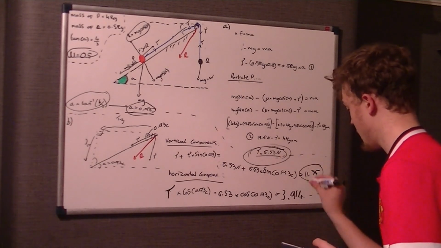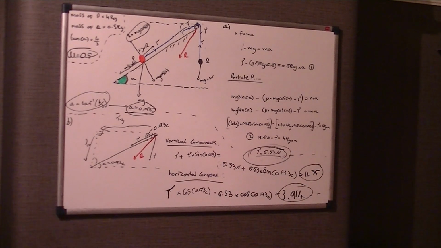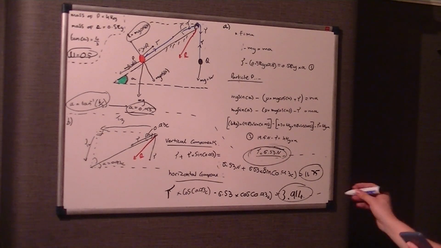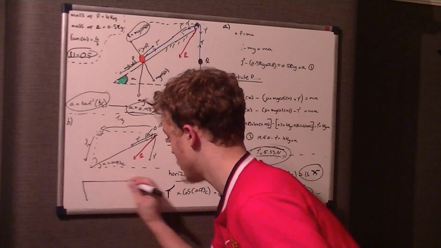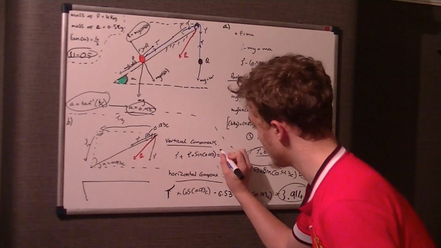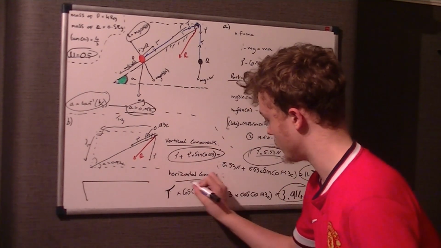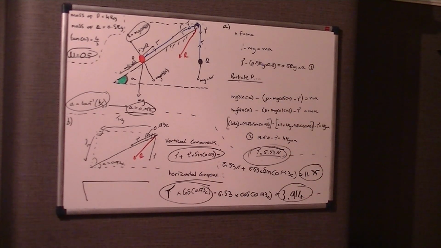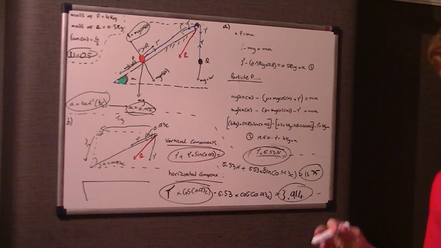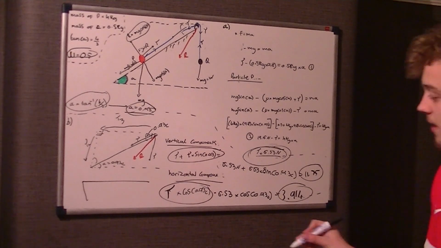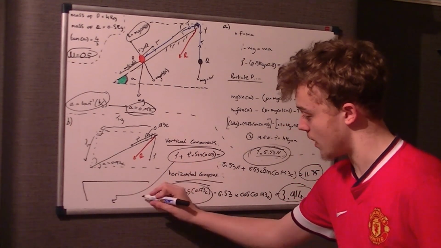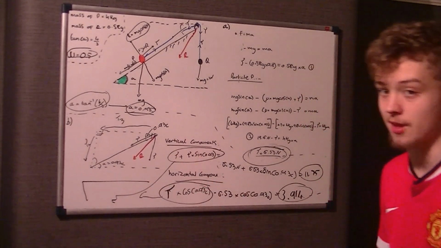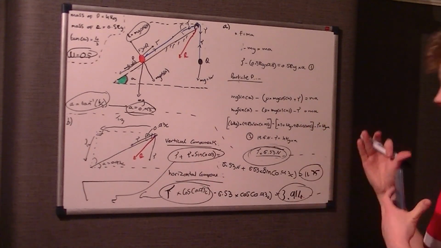Now it's just a case of squaring each of these two numbers, adding them together and then square rooting the answer. So, as I said, you could simply work out the horizontal component, work out the vertical component individually, then square both of them, add them together and square root, or you could simply put these two into the square root, square them both and add them together. The same method for both of them.